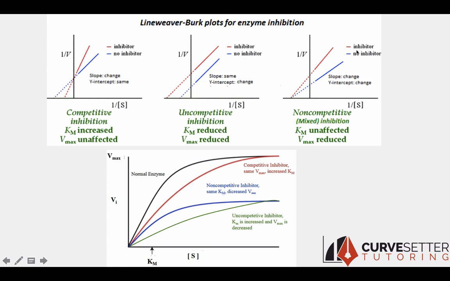This is just a combination of the plots for the types of inhibition. Non-competitive is not the same as mixed, so you can kind of cross that out, but this was a good combination plot minus this error here. So you should know what the effect of each type of inhibitor is and whether it binds at the allosteric site or the active site, and whether it binds to enzyme alone or enzyme plus substrate complex. And here's another summary chart of the different types of inhibition for the normal plot.